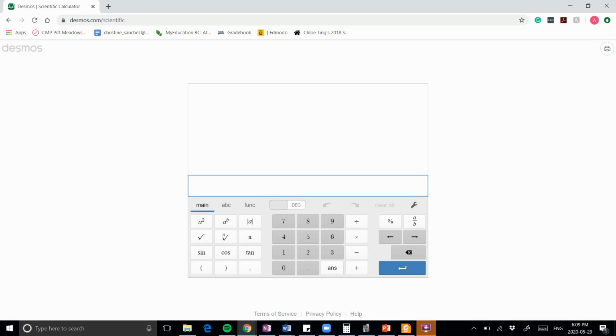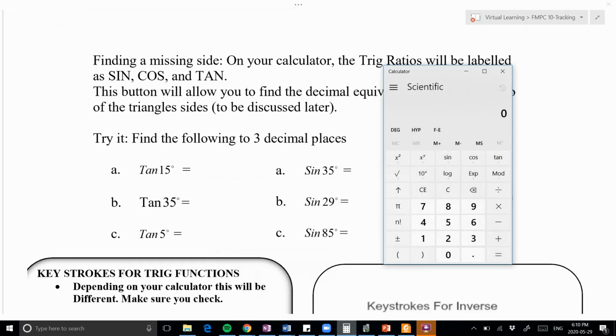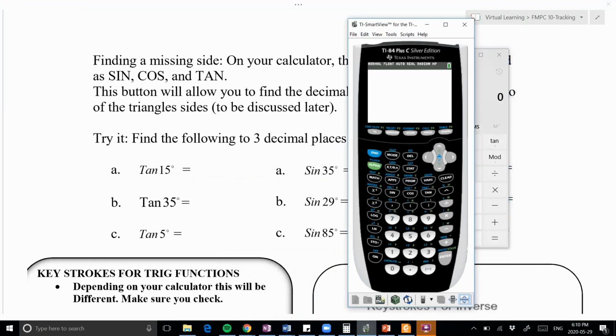So I just pulled up a scientific calculator. So what we're looking for are those trigonometric ratios. So if you look on the calculator down here, we see sine, cosine, and tangent. So those are our trig ratios. On my computer calculator, same thing, but they're going to be in a different spot. So I've got sine, cosine, and tangent. And then I also have this, though this is more similar to a calculator you'd have on hand, but the same thing. Sine, cosine, and tangent. So those are the ratios we're going to be working with here.